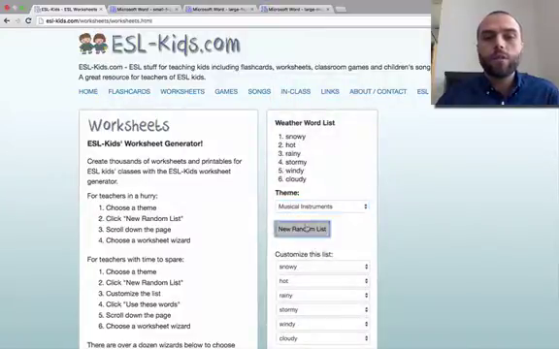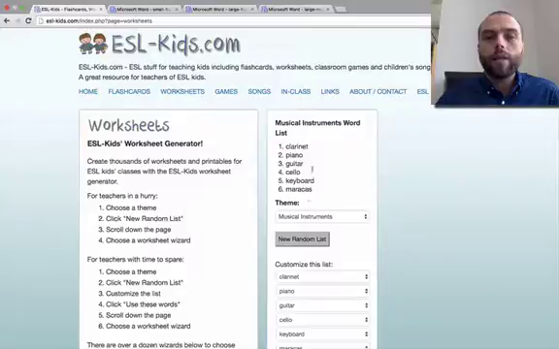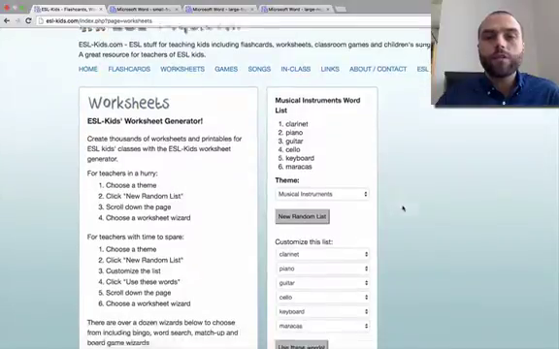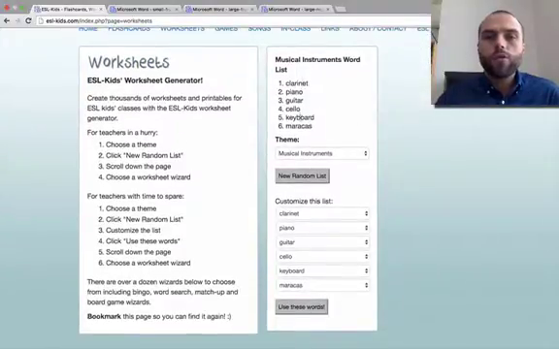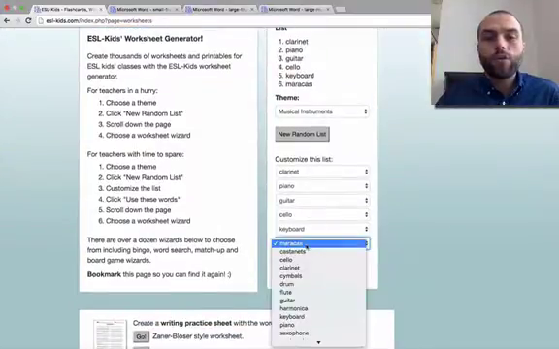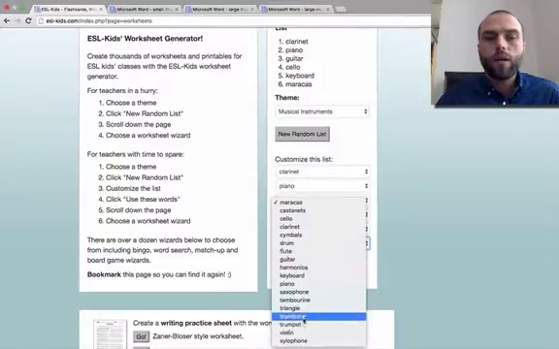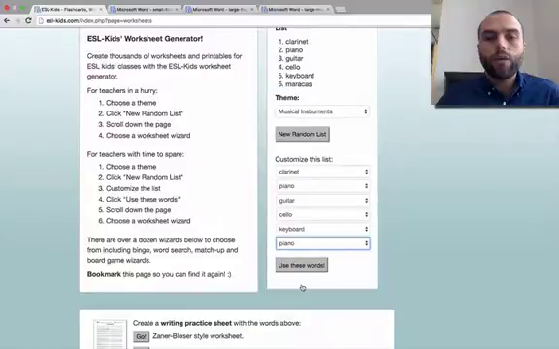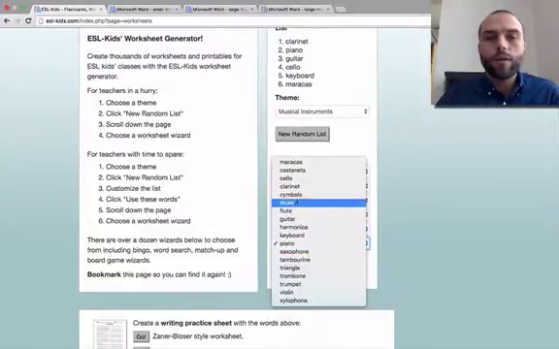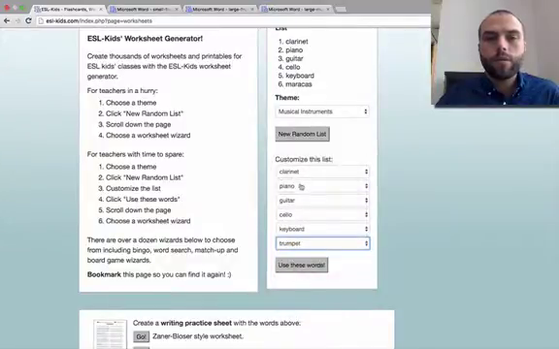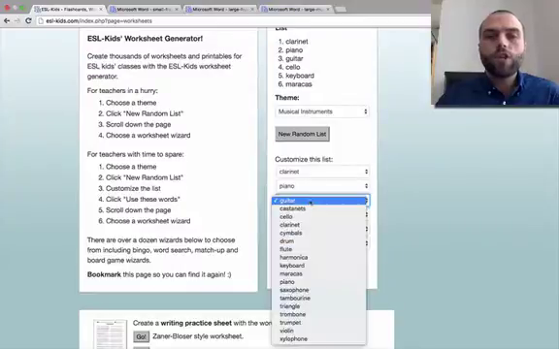Okay, so actually let's try the same one again. So musical instruments, and we click and then it updates with the musical instruments. Okay, now I like those words, but actually I'm not going to teach maracas. So if you look down here, you can change one of them. Okay, I think maybe piano is better. I want to teach piano. Let's see. Oh, there's pianos already there. Okay, let's say trumpet. Okay, right. So you can change each one.